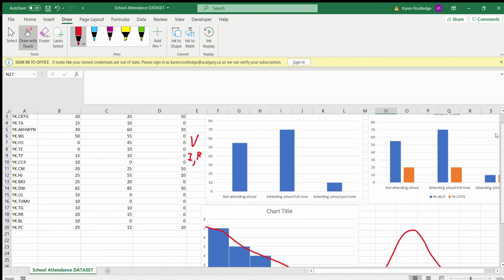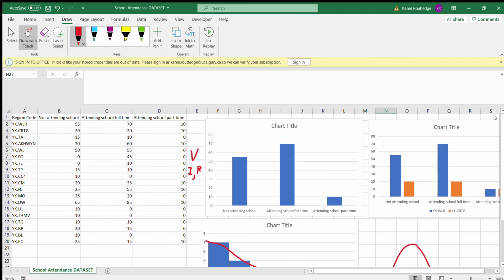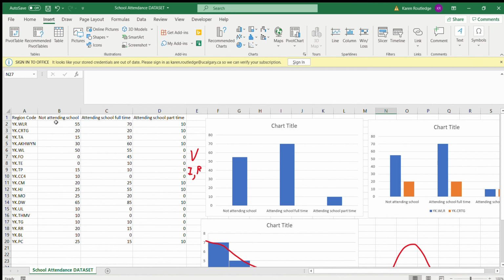The third kind of plot that shows up a lot is a scatter plot. We don't necessarily have a data set that works well for a scatter plot. I don't know that we necessarily want to do that for these. But let's say we wanted to know if there was a relationship between the number of people who did not attend school and the number of people that attended school full time. When we're comparing 2 variables directly together, wondering how changes in one of them relate to changes in the other, we do that using a scatter plot and correlation analysis and regression analysis. So let's go make a scatter plot.